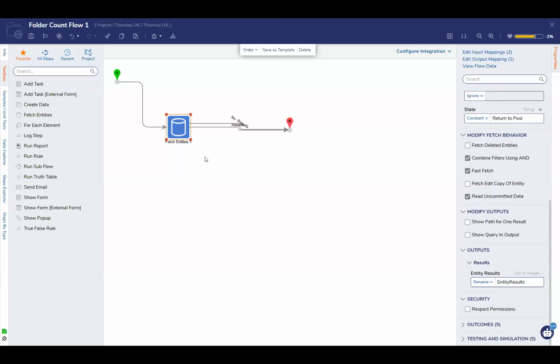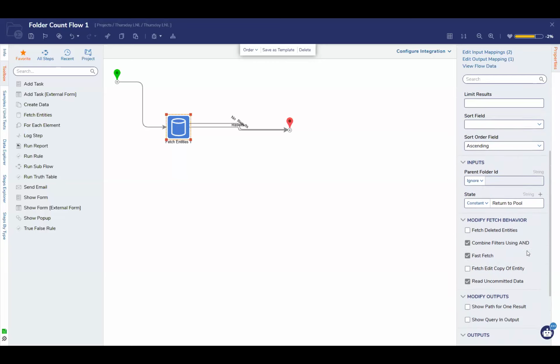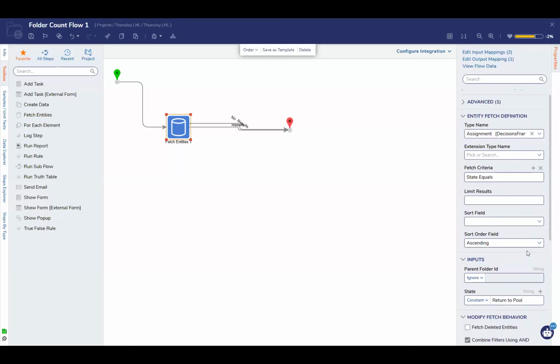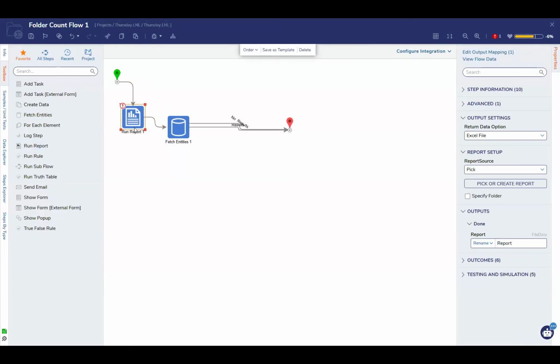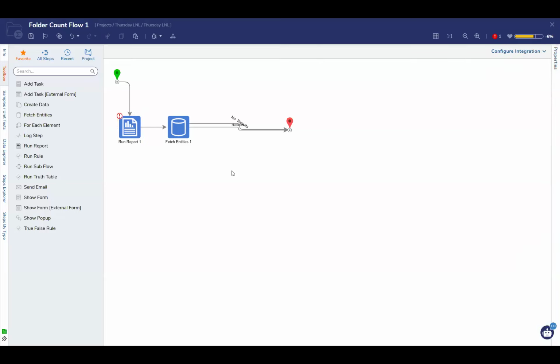Okay. Trying to find just the right entity. I think this would be the right one. Okay, let's try this then. Let's see if this will work. It's what I think it is.